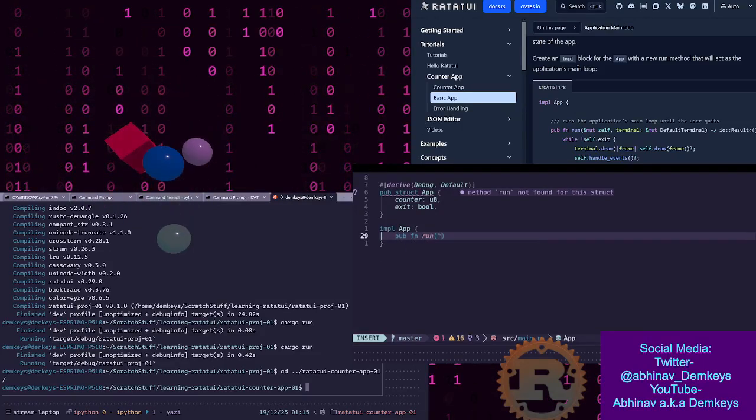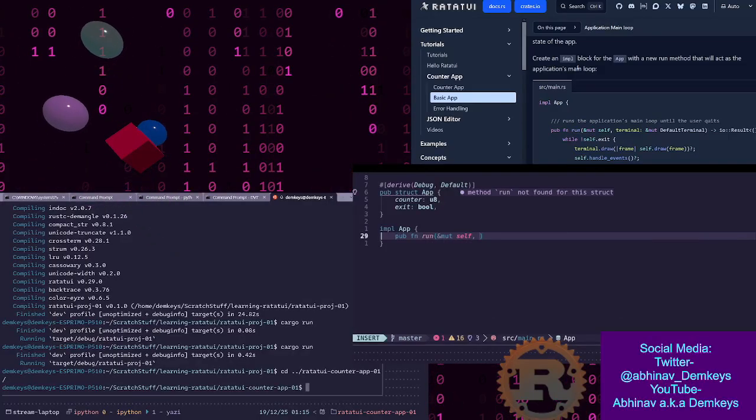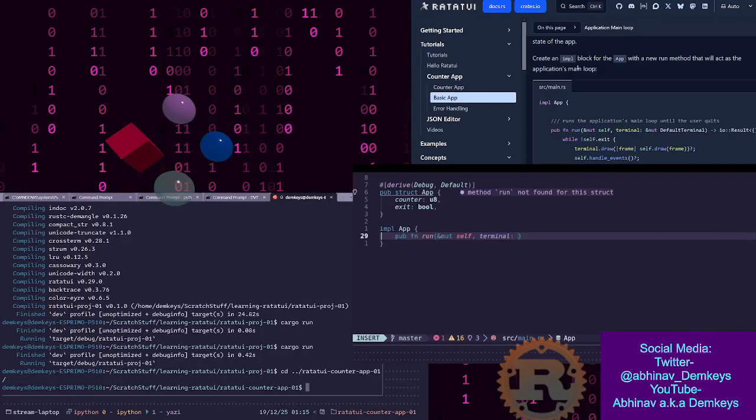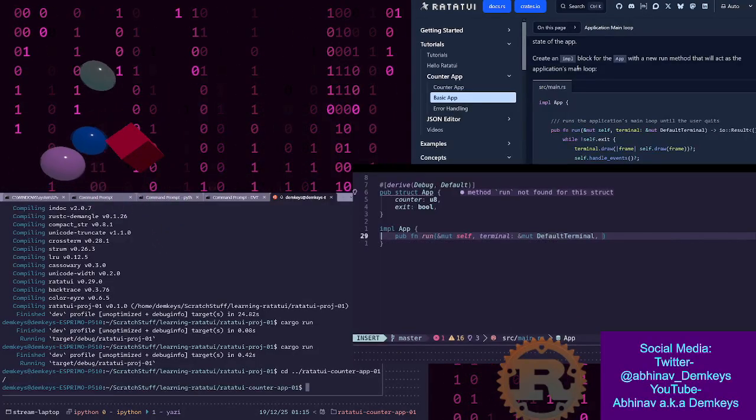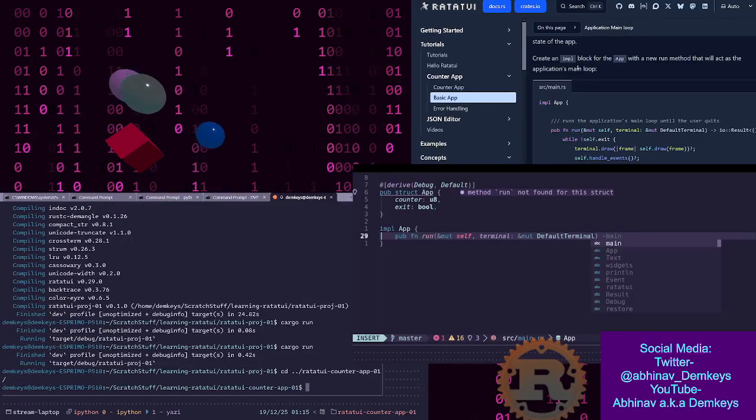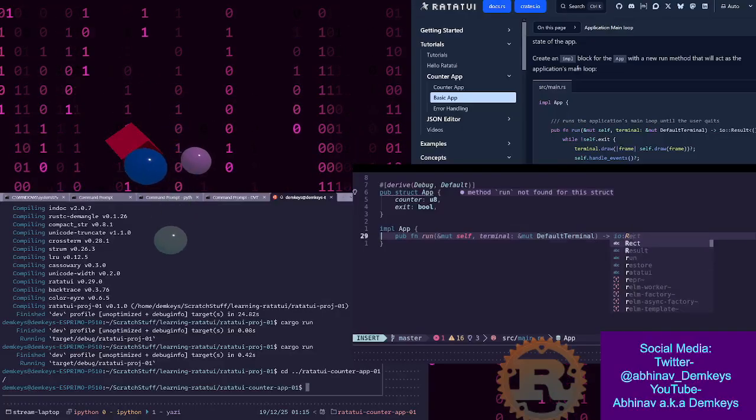Okay, run, mut self, terminal, mut DefaultTerminal, and we want to return an IO result.